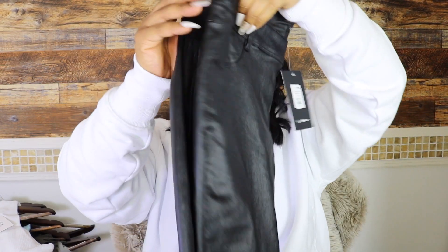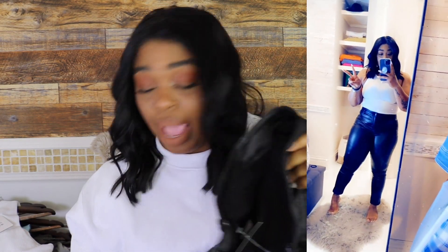Another thing from Fashion Nova — these pleather pants. I'm not even sure if I can fit into them but I got them anyway. It's just regular faux leather pants and I got a bigger size because faux leather is hard enough to get into in your own size. It has a little stretch to it which I love about Fashion Nova, but I'm still really torn.